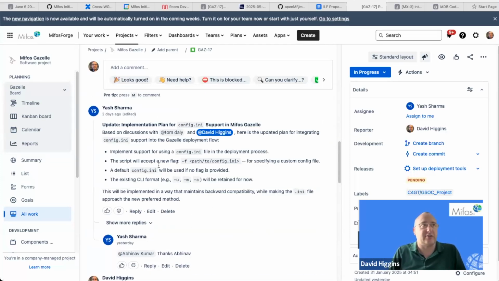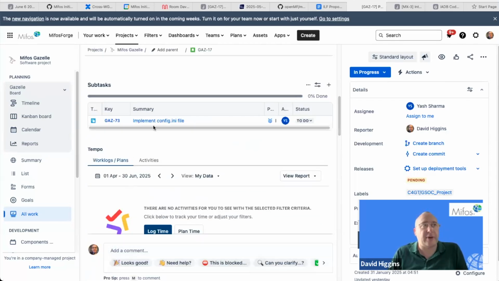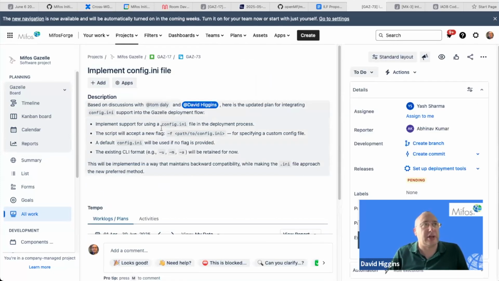And then you can see a discussion which Yash has been having. He tags people within it, which is great because you get notified, trying to scope down what we're actually doing here. There's a long thread of discussion, if I remember correctly. And the result of that is he's created another task here, which is something that he's going to be working on.